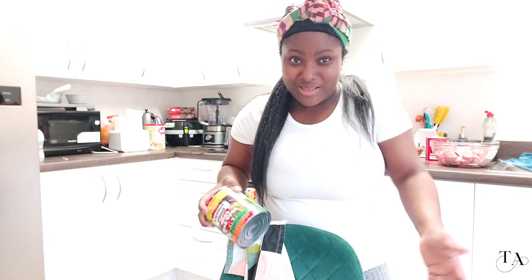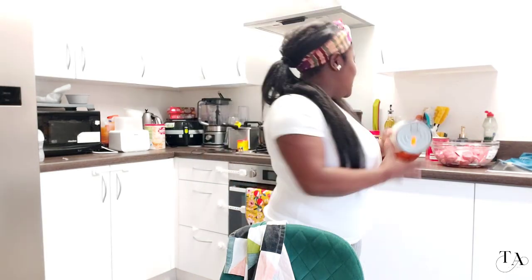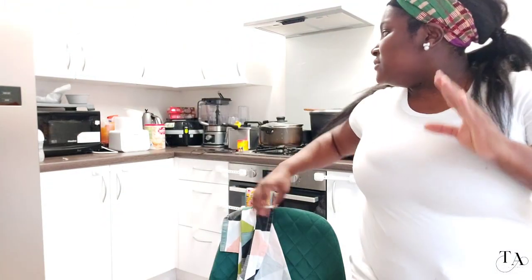So if you're pregnant out there, or if you want to get pregnant, let me just inform you. Turkey berry is the way forward. And also spinach and the green vegetables. Eat that. So yeah, this I didn't buy. Mr. Sibe bought it yesterday. So I'm just going to show you quickly all the items that I bought because I'm running out of time.